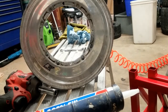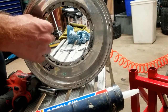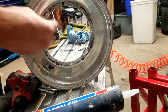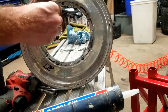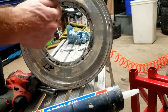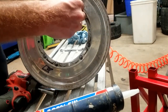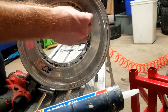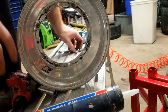Then it makes your wheels look bad. You got a bunch of silicone hanging out and this and that. So if you do have that happen, though, you take a razor blade and you go on the inner of this wheel here to clean it out. Compared to the rubber gasket, you can't do that because you'll have the chance of nicking the rubber gasket. And I'm not a professional as far as this goes at all. This is just what I do. This is just my method, how I do it.